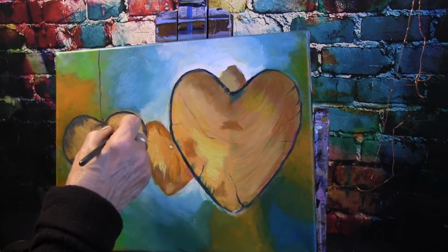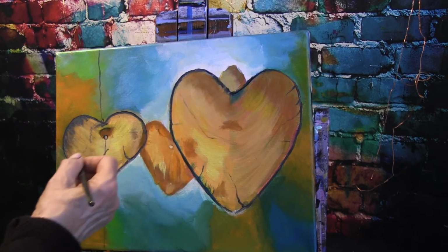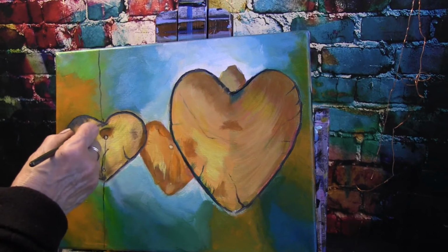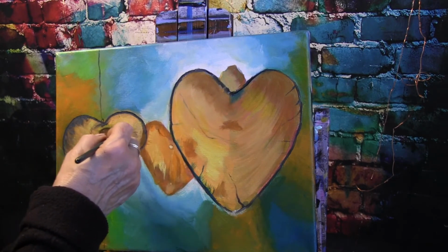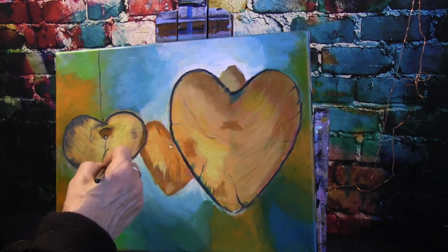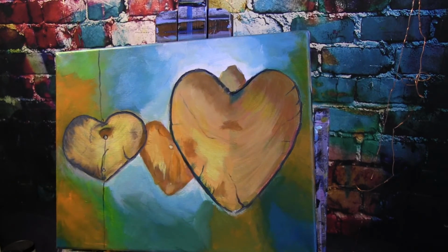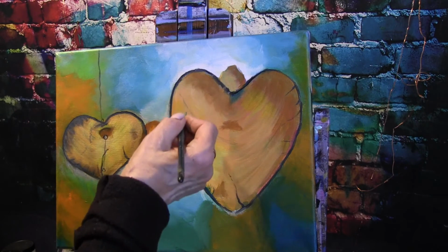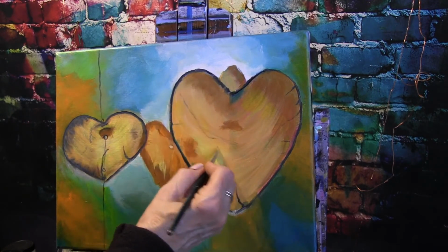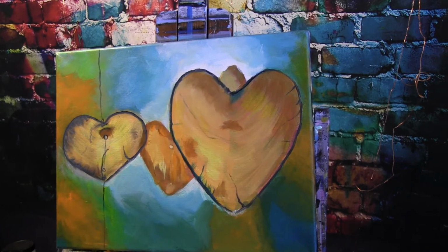Okay, same here. It gets really light in here. And right up in here. Okay. Okay, we're getting there. Lots of work on this one. Okay.